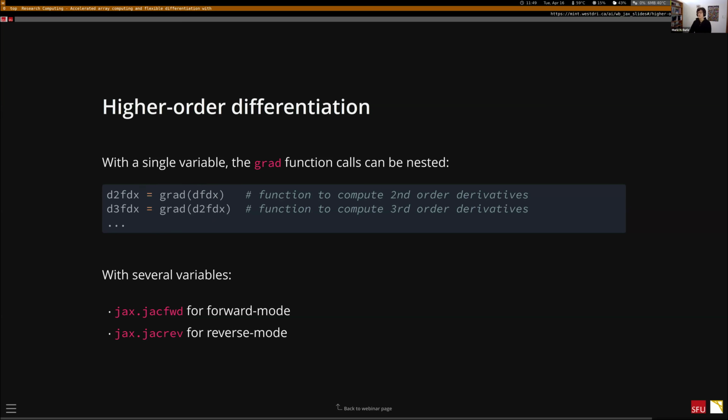If you have several variables, it's a little bit more complicated, but you can do it with jax.fwd for the forward mode or jax.rev for the reverse mode. And which one you want to use depends on the code. There are situations where one will be more efficient than the other, and vice versa. But so the automatic differentiation in JAX is really super flexible and really easy to play with, as long as you don't have these if-else situations that Chris talks about, but with deep learning, you just don't get them, so great.